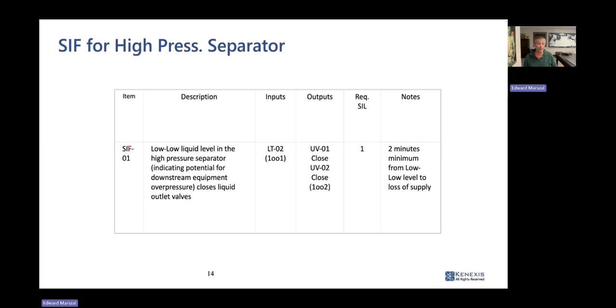Now, I would have argued that there should have been an S in the middle because S is for safety, but S is so tightly, inextricably linked with relief valves that the ISA 5.1 committee said, no, let's just go ahead and use Z to convey that it's a safety instrumented function. And then the last letter is a C. It's a control because based on a measurement, an action is taken. That's the definition of a control. So in the ISA terminology, this should be an LZC.